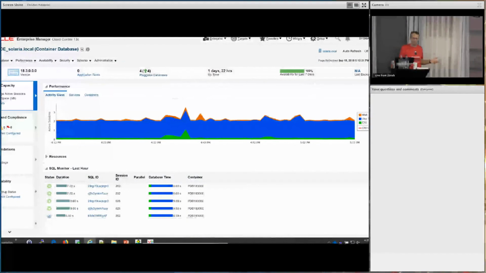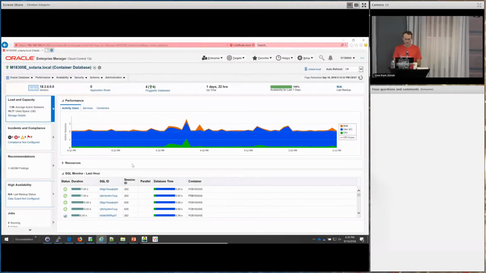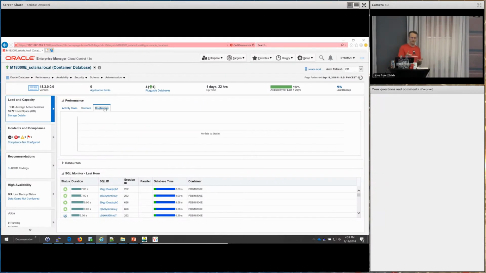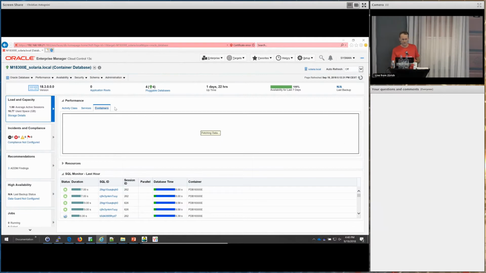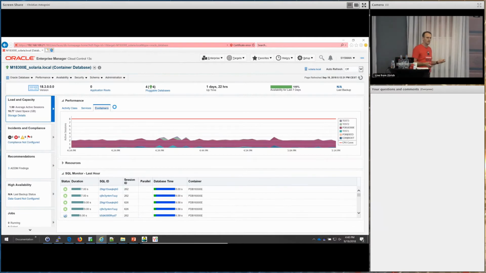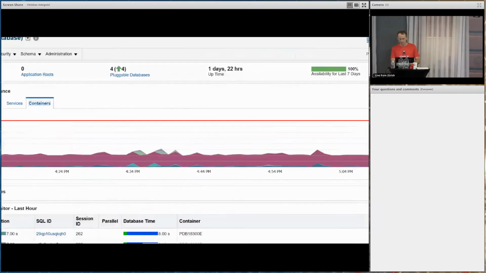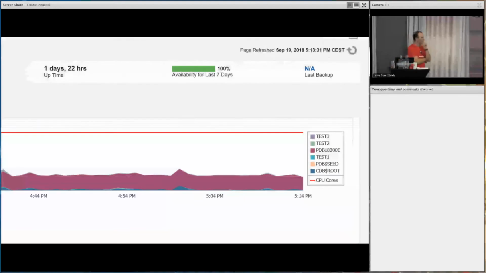And the same thing can be seen also in here, where you have this tab, containers. And interesting is, I think it's the only part of the user interface that says containers. Everything else uses the name PDB. They're not very consistent, but anyway, the point is that you get a chart where these are the PDBs which are available in this CDB, and as you can see, there is one which has a much higher DB time than everything else on the system. So at this level, at least you know, okay, who is consuming or generating more DB time on my system.